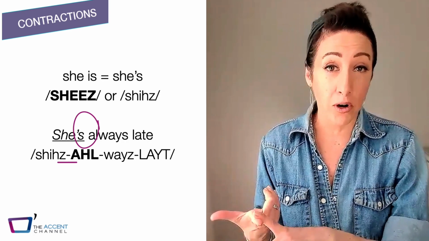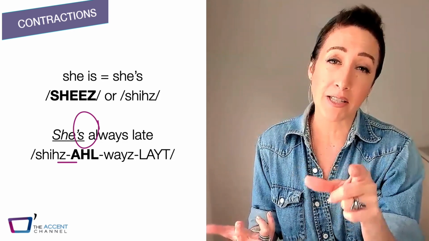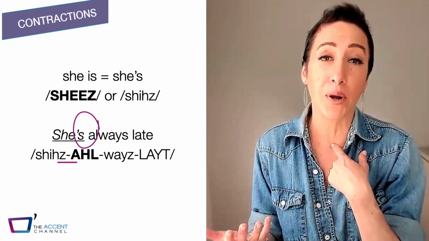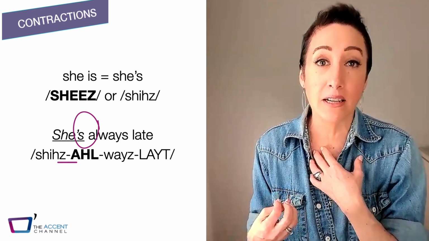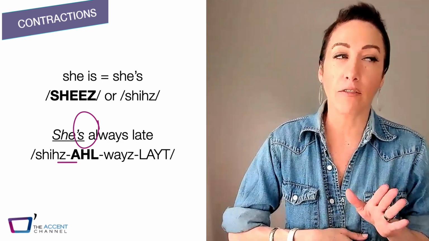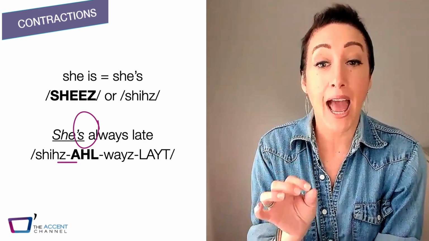It changes a word into a different word. It changes the length of the vowel, so it affects the overall timing. And it also changes the sound. It gives you more power in your voice to say a Z sound when you can. So for all those reasons, without going off on a tangent, I want you to pronounce that S at the end of she's as a Z.